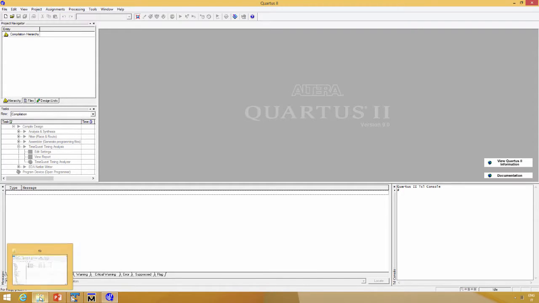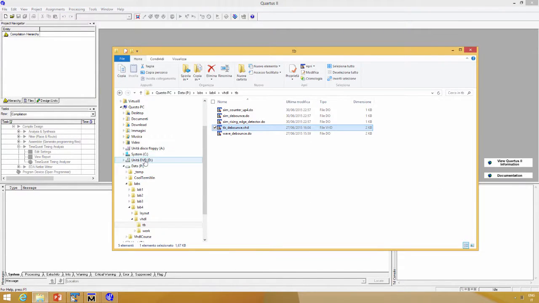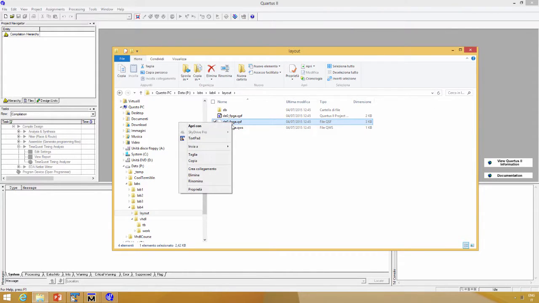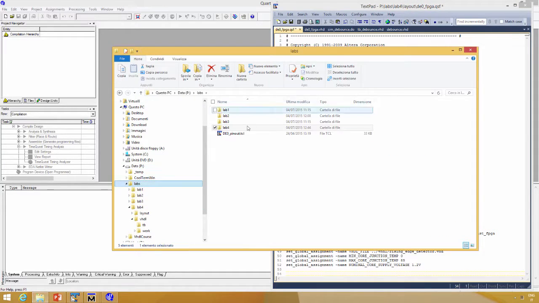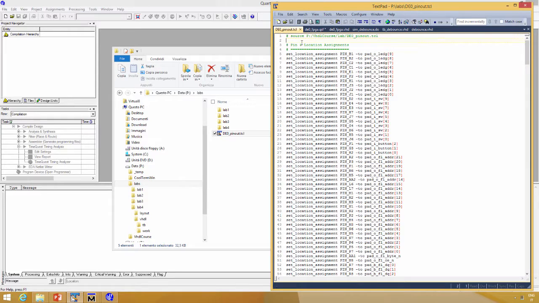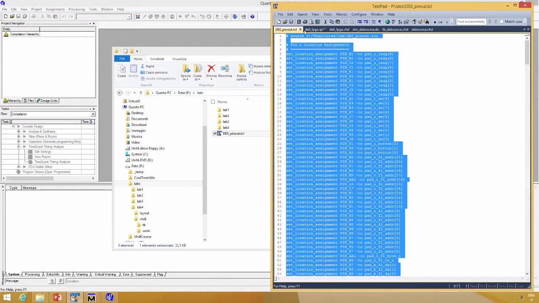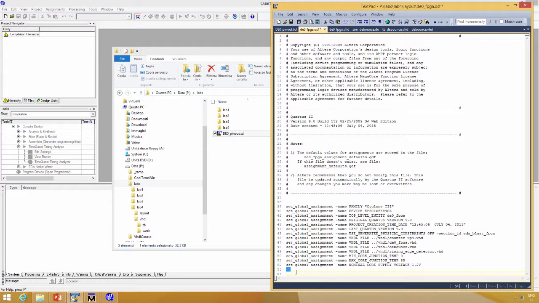At this point, we can close the project and set the pinout. So go to the QSF and add the pinout provided here.